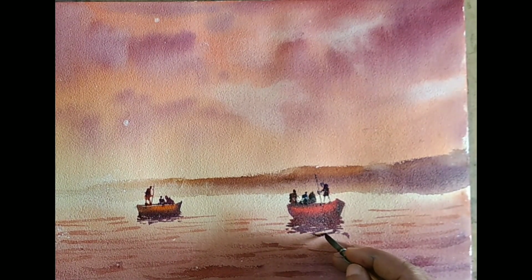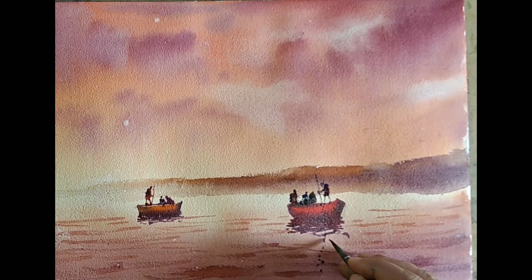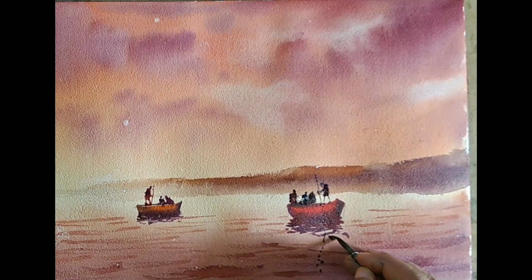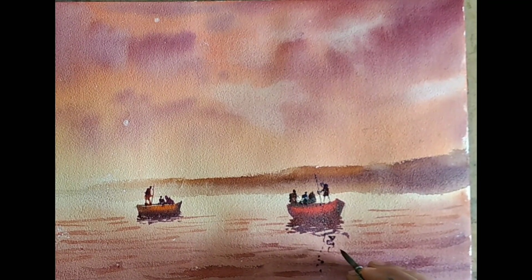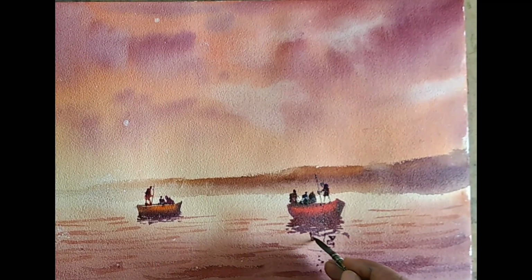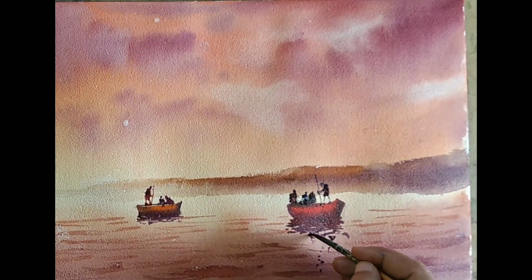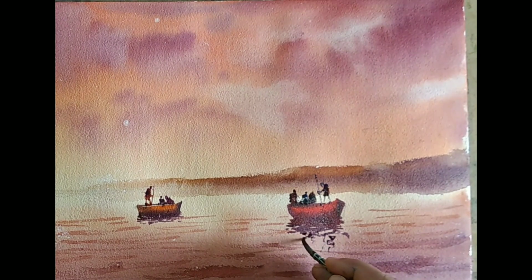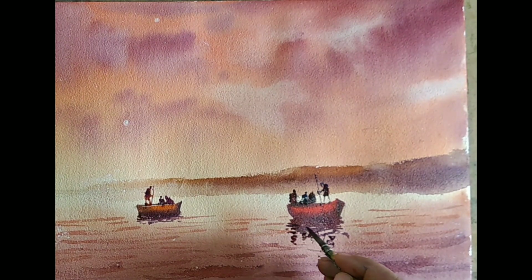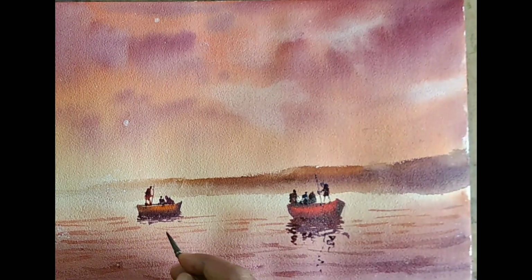We need to suggest some reflections for those people and the pole, etc. The reflection is usually a mirror reflection of the object above, and since water has ripples, the reflections will be sort of broken. It won't be continuous. It is not a mirror. The surface is a little disturbed, so the reflection will be distorted. So don't overdo it, because reflection is another thing that we can very quickly overdo.